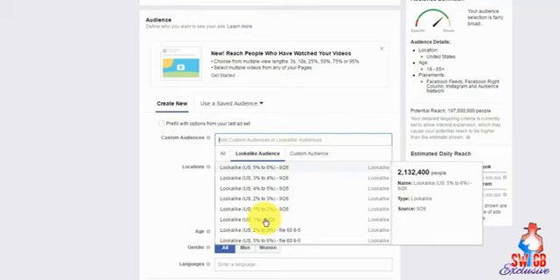So the ones, when you put all little circles to the left, they're more relevant. All the circles to the right, they're least relevant on how Facebook does it. So when you look at your lookalike audience, if you did 6 of them, you should see 1%, 1 to 2, 2 to 3, 3 to 4, 4 to 5, 5 to 6.